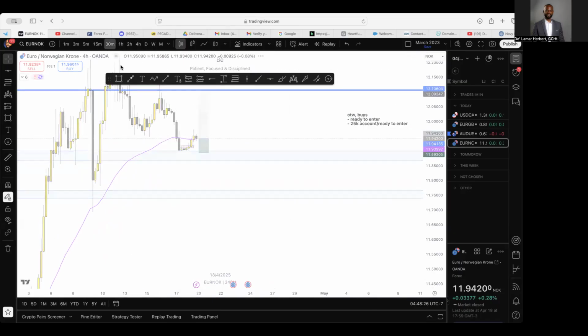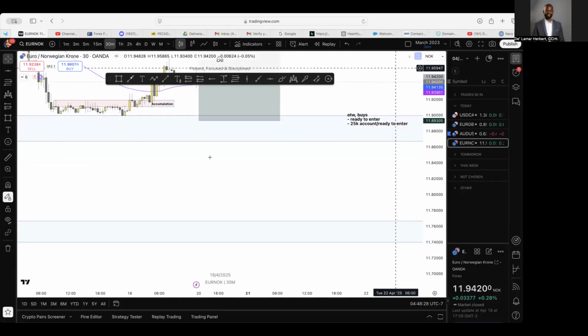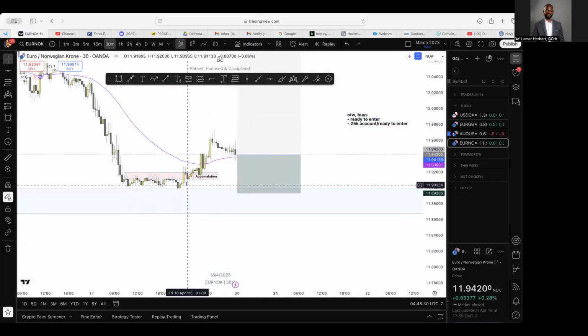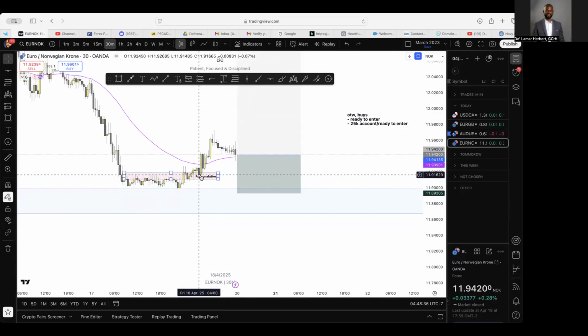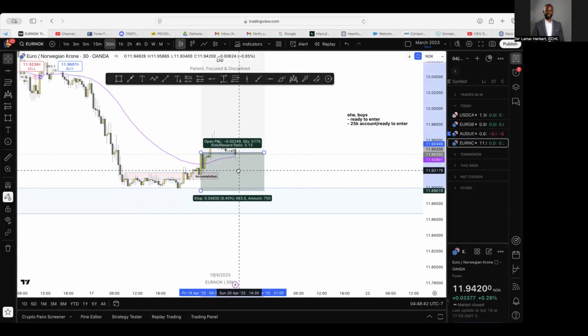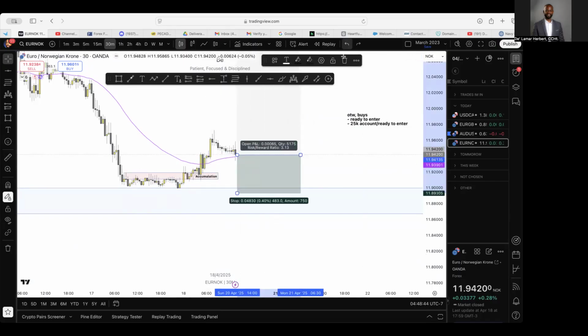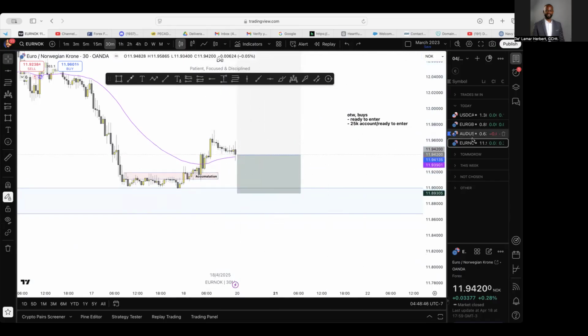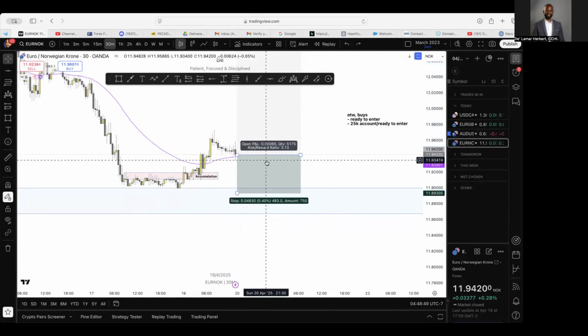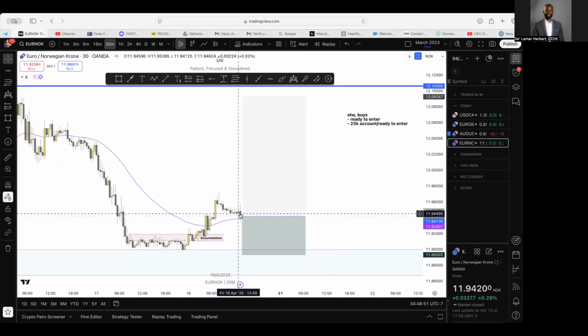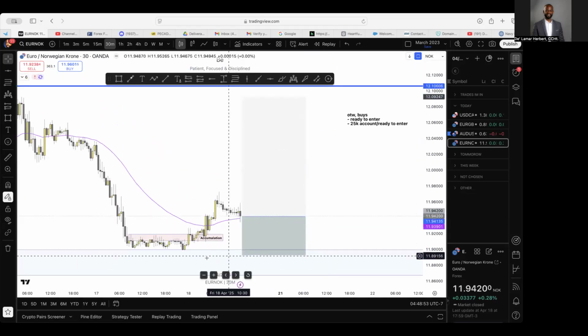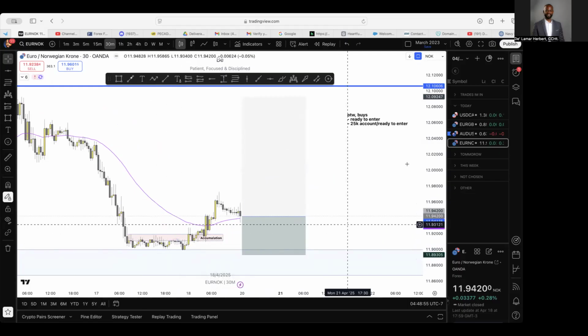If we go even lower than that, you can see we had our accumulation occurring here. We had this break. It barely broke here, but that wasn't convincing for me. I wanted to see that break. Then I wanted to see this retrace right here, and then this engulfing. So this is where I could have gotten in, like right there, but again, I wasn't. This was a pair that really moved up for me. So I'm looking to take this trade right here with the stop loss right below this accumulation.